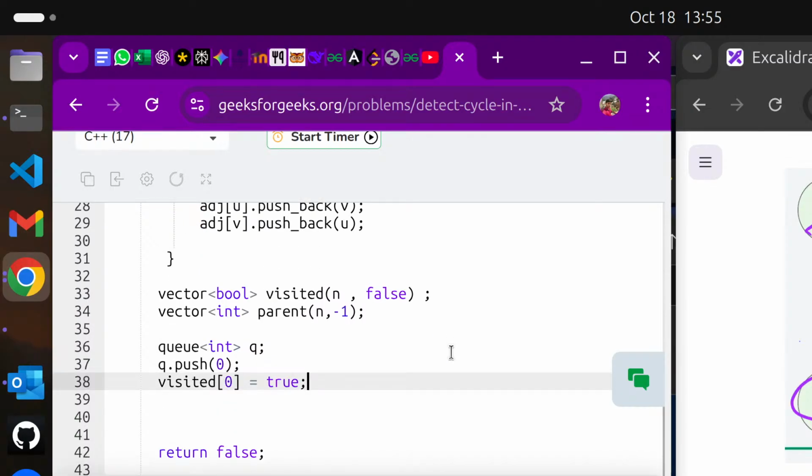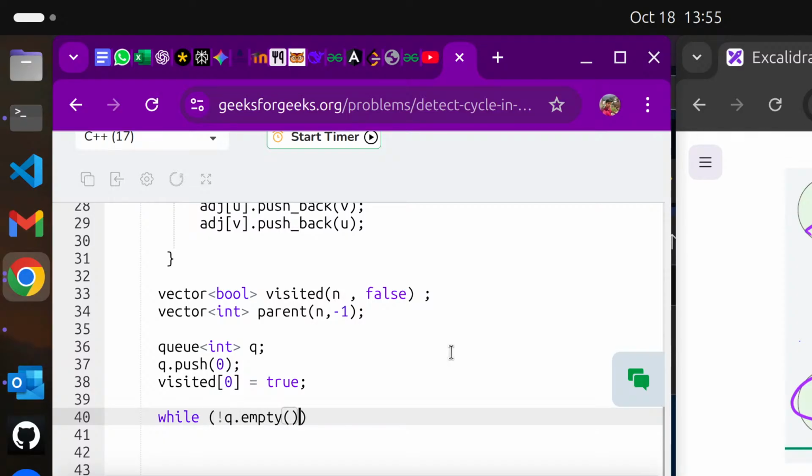Alright, now while the queue is not empty, node equal to Q dot front, Q dot pop also.